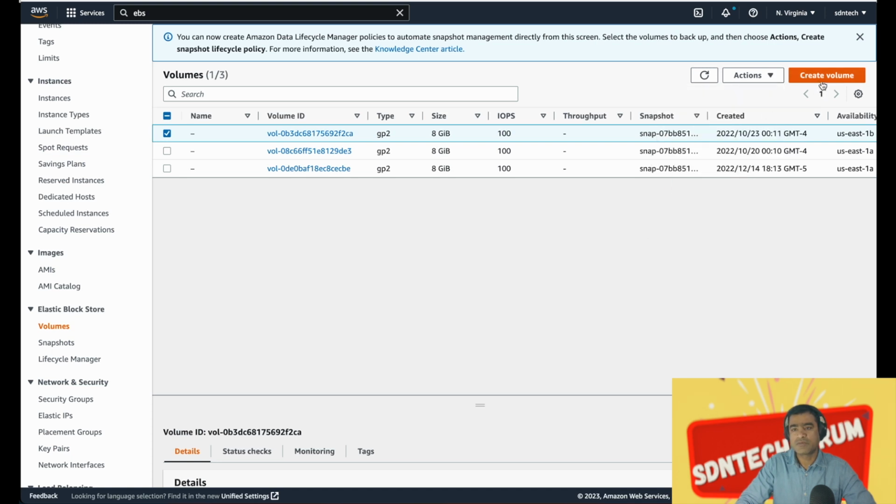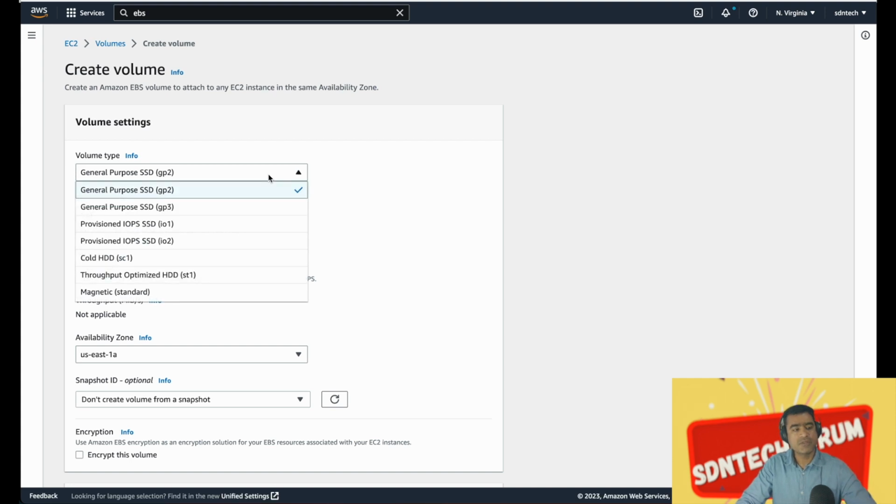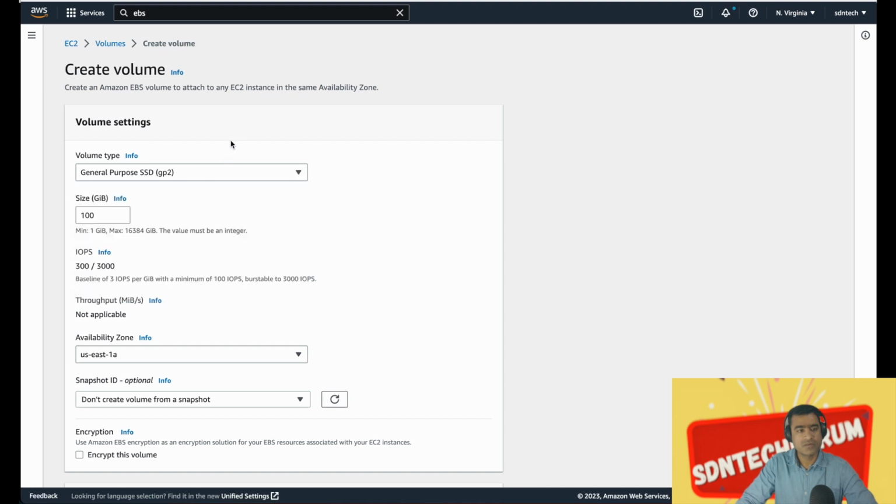But let's first try to create. You can pick a volume type. If you remember the slide, it has everything from general to highly specialized volume types. You can pick one from here. We will still go with GP2. Size, let's say just 1 GB, because minimum is 1 GB and maximum is 16 TB.